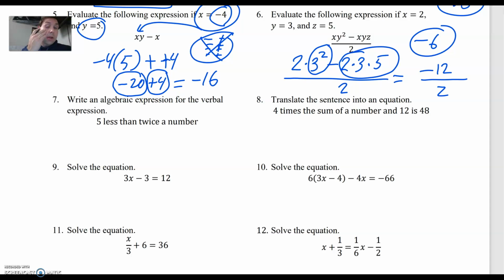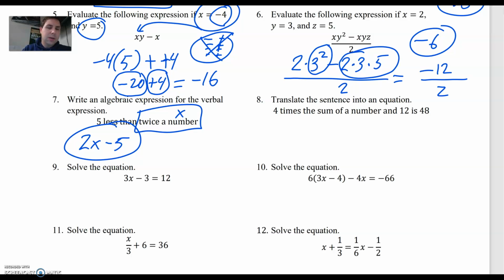Number 7, it's asking you to write an expression, and notice this is 5 less than twice a number. So if we think about what is happening, it says twice a number. We don't know what that number is, right? I'm going to call it x. I need twice it. So that means 2 times x, or in other words, 2x. Whatever number that is, I want 5 less than that. In order to do that, I just need to take 5 away from it, and there's your expression. So when you look at these expressions, you want to think about what am I doing to the unknown number?